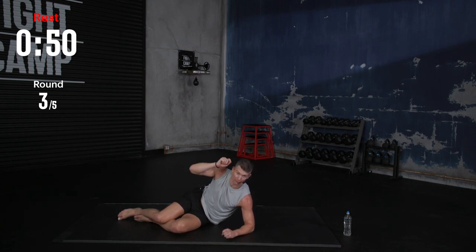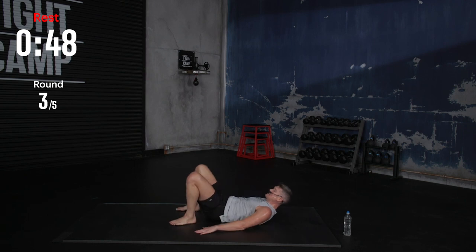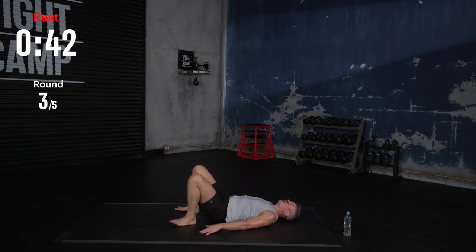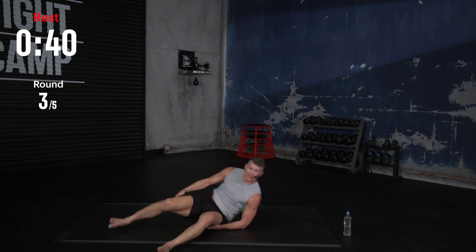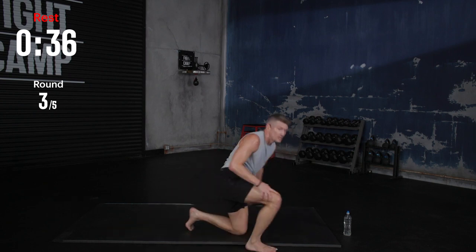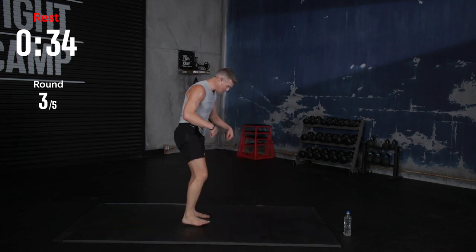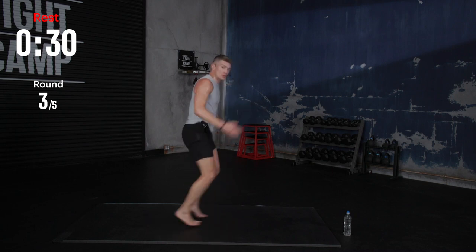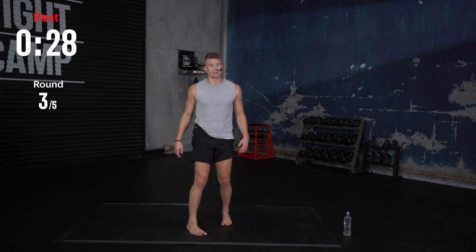First up, floor bridges. Hands beside you, thrusting the hips up and squeeze. Pause at the top. Squeeze. Pause at the top. After doing all those hips, you're really going to feel them on this one. Next, we got speed hops. Front to back. Find you a line. I find if I get my arms going, it's going to help out tremendously.